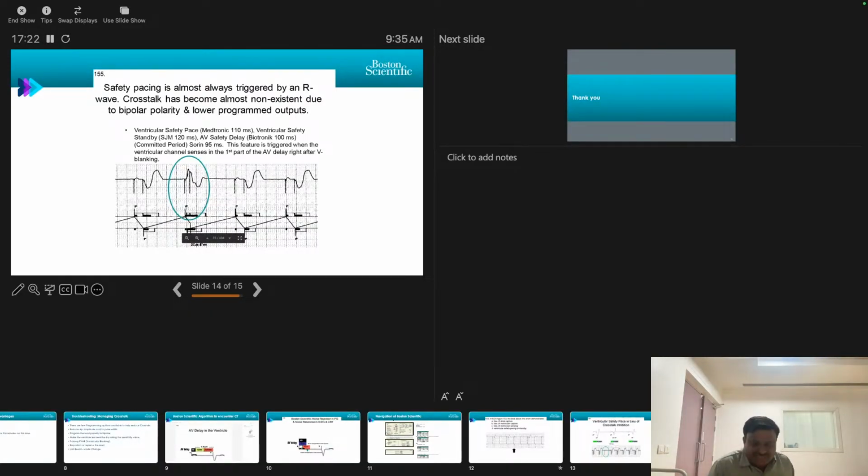In the older generation devices, sir, we don't even have marker channels or EGMs stored in every device. But in present generation, all the companies have maximum storage capacity, so we will be able to see all the EGMs and the marker channels. Even if you switch on the marker channel in the programmer, you will be able to see where the A pacing is happening, what the AV delay is after the device waited, and whether there is any ventricular spike after that, like how long the device waited. All these will be measurable by the device to address this crosstalk.